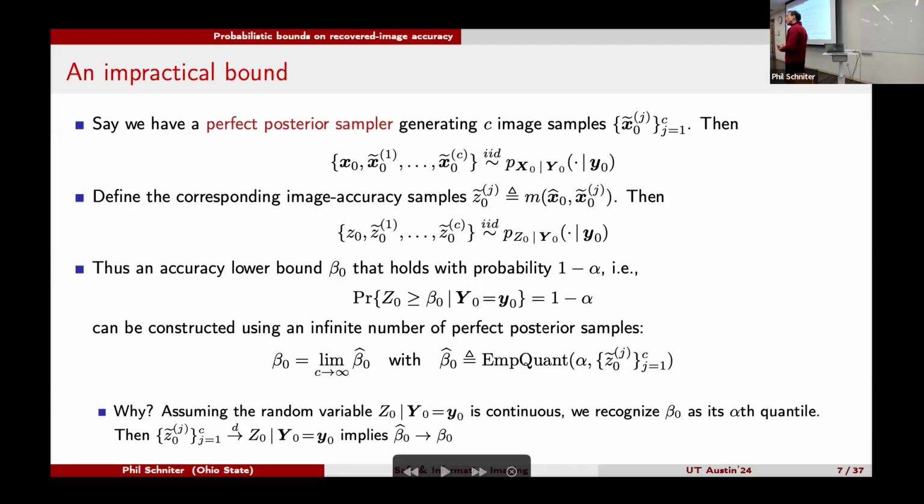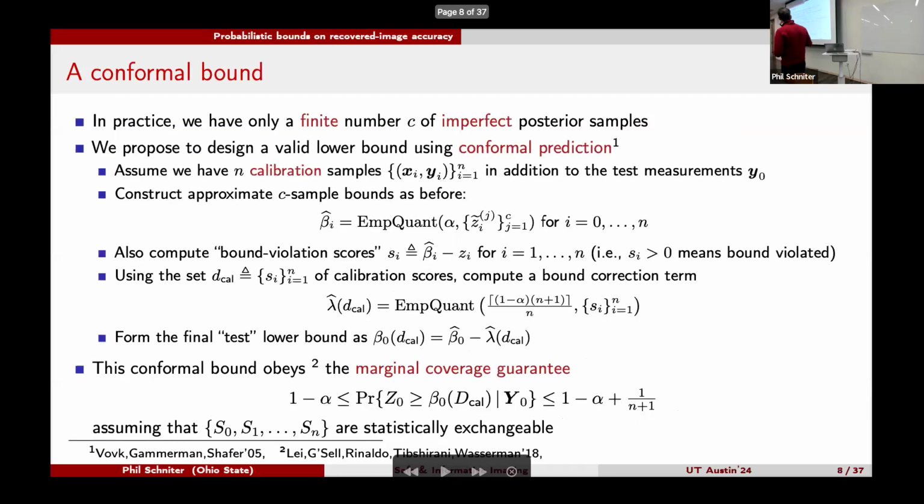Are you saying that I enforce drawing X0, and then X0 tilde 1 through C are other samples? The ones I'm creating are the ones I have access to. This one, I don't know. Yeah, it exists, and I could have sampled it. Statistically, they're all the same. But practically, these ones I'm assuming I can generate, and this one is the object of this whole investigation. Okay, so that's what's guiding us.